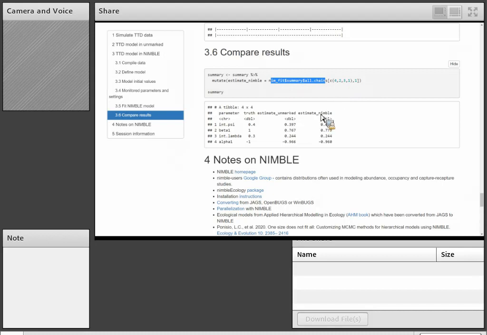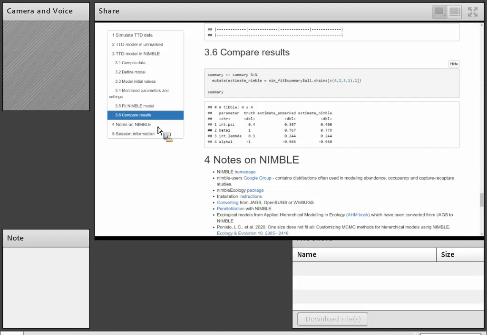So we're able then to take that model fit and extract the summary from all of the chains and extract the parameters that we wanted to compare. And I've just added that to our summary data frame, and we can see that the estimates again match quite closely the actual truth. So I think this is just useful to see how the basics of these models work. And if you have a single species that you're working with that you're able to use this kind of model for, then I hope this actually helps.